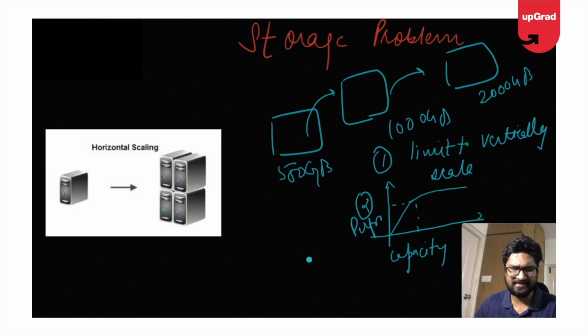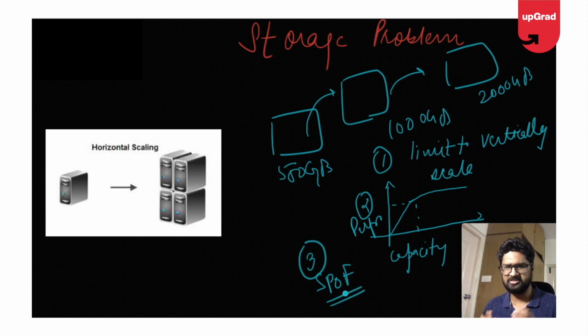The third thing was that there's a very famous proverb: you should not put all your eggs in the same box, right? You shouldn't do all the investment in one portfolio. The same thing here. If you just keep on adding more and more resources to the same single machine, you don't know, right? There are so many failures that can happen, like a power can go down, the hard disk can fail because of too much load on a single machine. The CPU utilization is also getting very high, right? So it's quite possible that the single machine itself goes down, right? And that itself can be a single point of failure, right? So vertical scaling also has a problem which leads to a single point of failure.